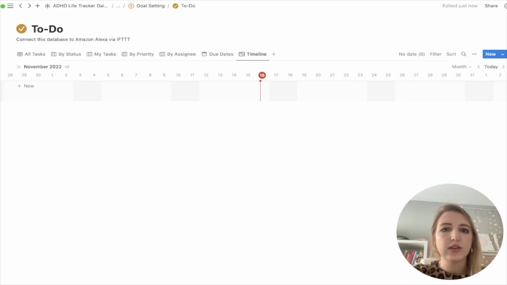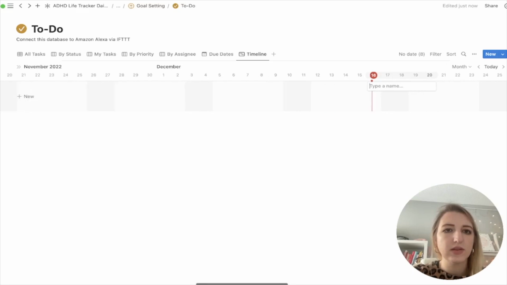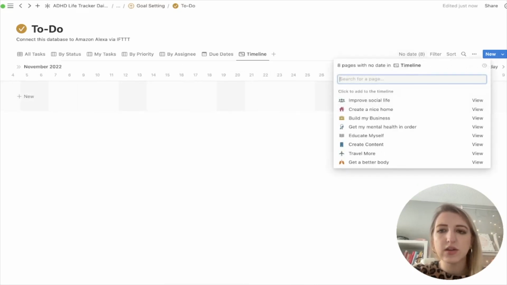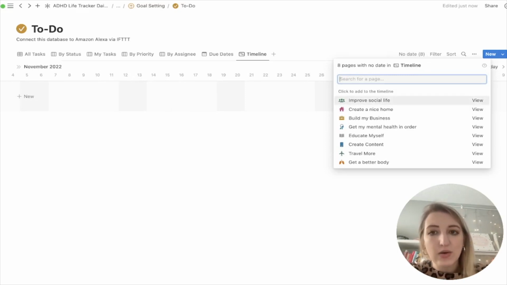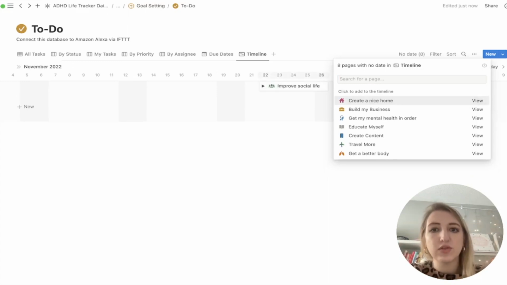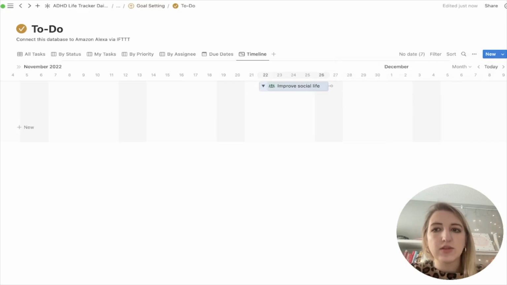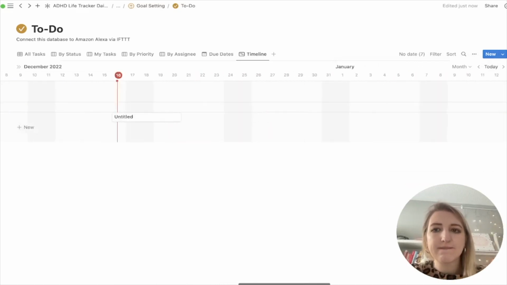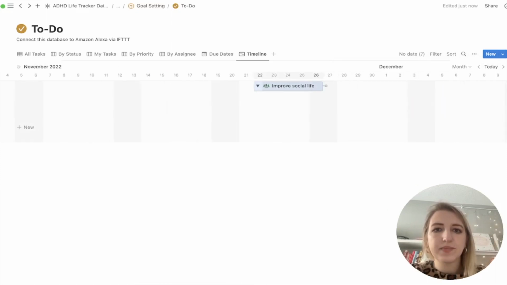So let's go here and let me see how this works. So there's a couple of things in here. Oh, this is interesting. Okay, so right now, it only allows you to see the top level items, right? So if it's improved social life, you're seeing all the items below here.